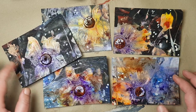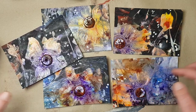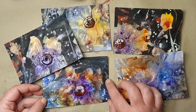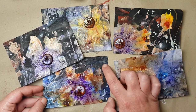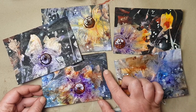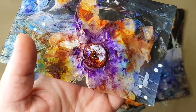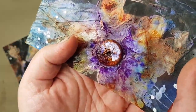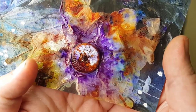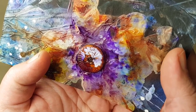So in the next part of this video, you will see the original music video that came out of this. I made this with white gesso and black acrylic paint. This background, what you can see, is normal acrylic paint. And then this little guy here on the top of the flowers, this middle point of the flowers, is a special thing that I have had in my stash for a really long time. When you don't know what it is, you can't see it.